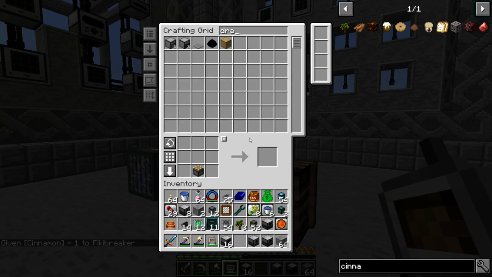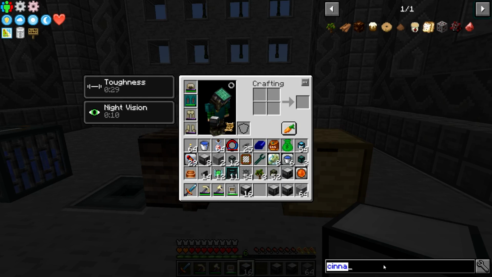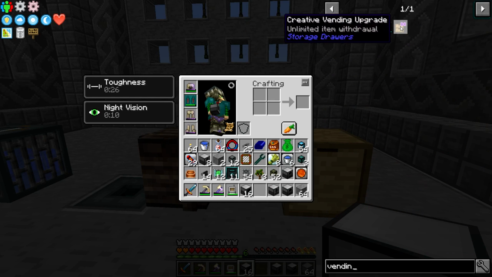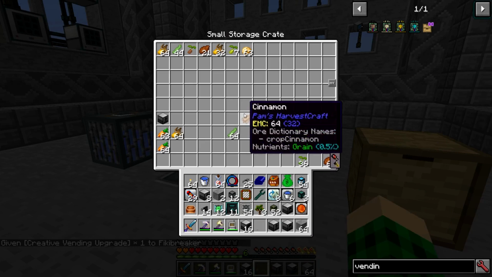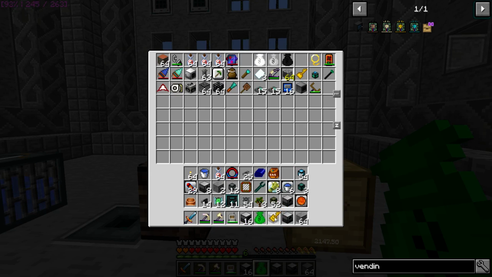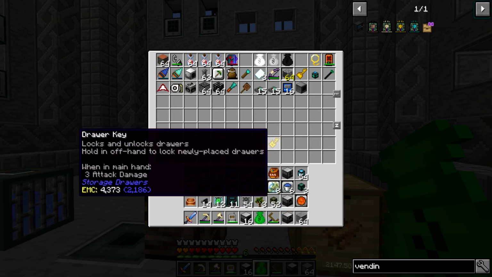Then we're gonna grab a drawer, just the basic one. And then we're gonna go with the storage upgrade. There is a creative storage upgrade. Is there not the, do they not have the vending? Oh, they do. Okay, it's just unlimited item withdrawal. I'm gonna take one of these and put it in here and do cinnamon, like so.